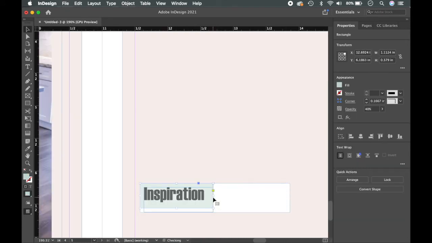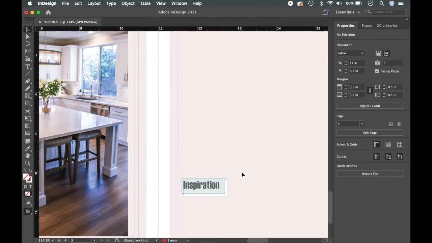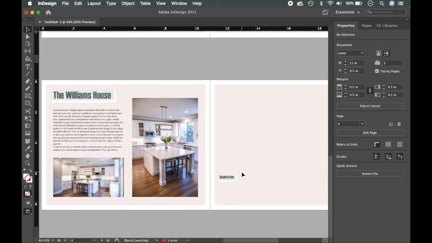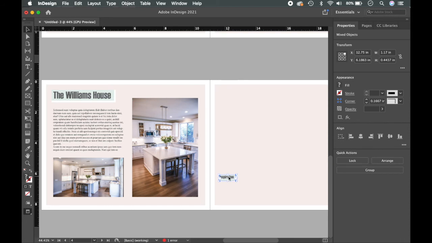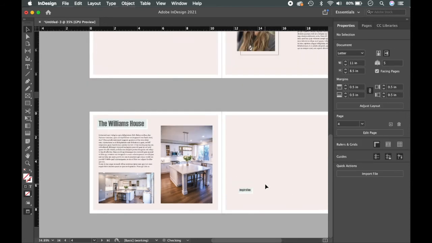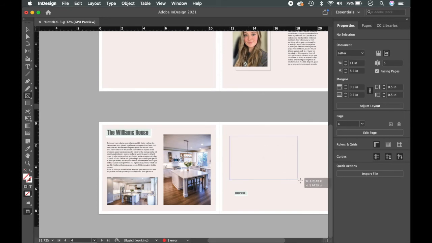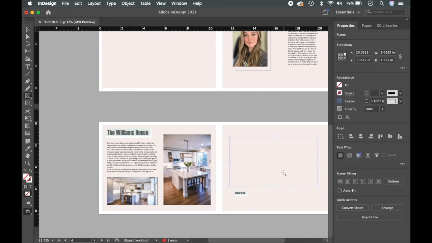Okay, so let's take both of these, so we can move it around easily. Okay, so let's add some inspiration.